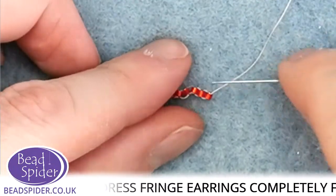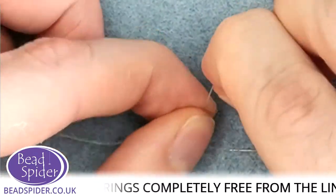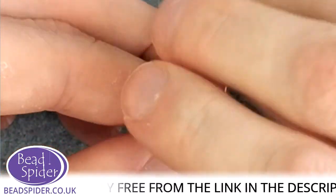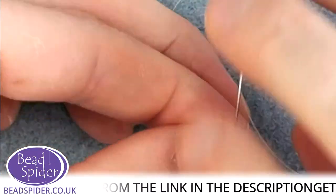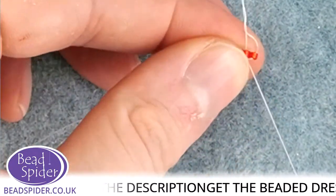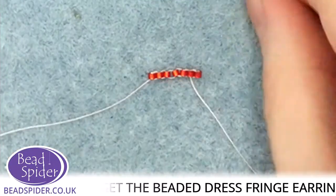I'm going to go through the beads one more time, these last two beads, just to increase the strength of my thread bridge that goes between the beads. If you don't know what a thread bridge is, don't worry, I'm about to explain it to you. Oops, my needle came off. But yes, see how my needle's just come off.